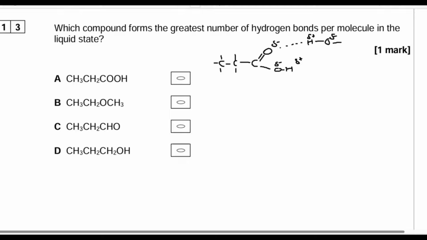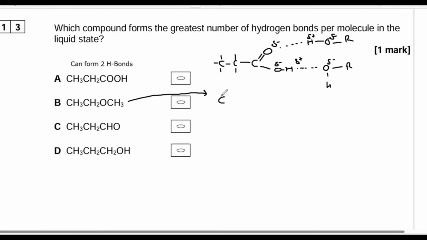So there we go. I'm not going to draw the full thing out, just going to put R there, but there should be a carboxylic acid group there as well. So you can see there's a hydrogen bond, and then the hydrogen on the alcohol bit can form a hydrogen bond to the OH on another carboxylic acid. So in their liquid state, you're going to have loads. They have 2 hydrogen bonds per molecule forming. Okay, so they can form 2 H bonds per molecule.